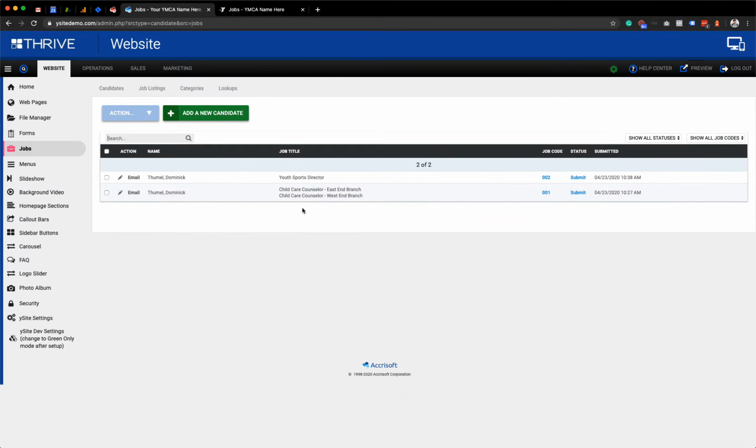Now, one thing to be aware of is that every person that submits a job application will be sent an email that is listed inside of the job listing itself. So it's not like you have to send them every time. It automatically sends that. But if you need to send another email, feel free to do that here.